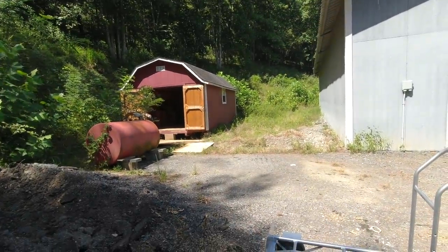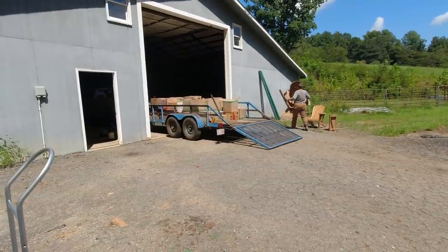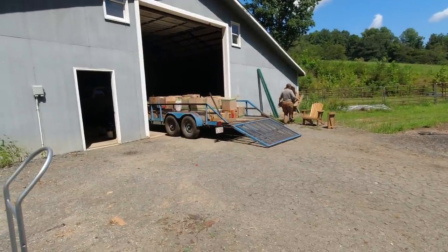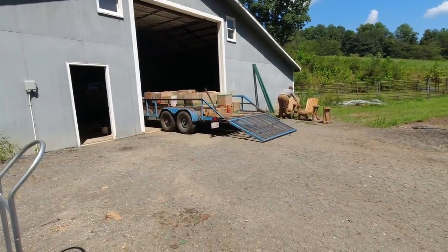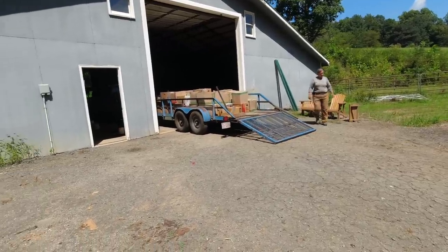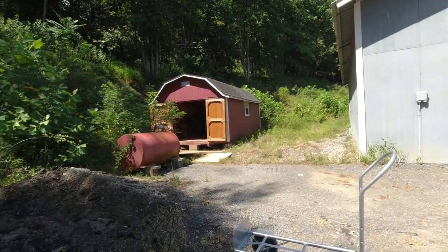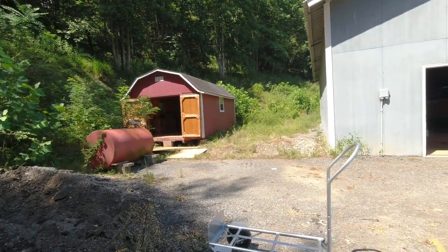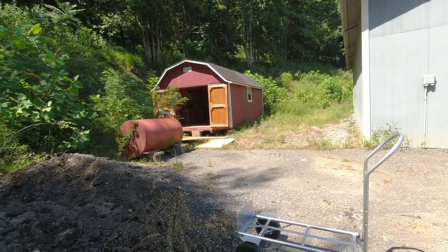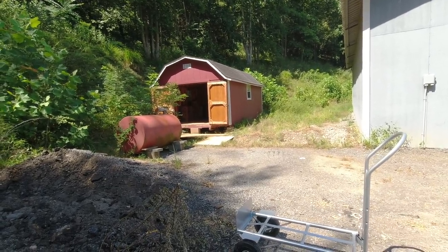Boy, it's lazy, ain't it? But anyway, it's hot. We came up here today, we looked at the weather, it's supposed to be 10 degrees cooler here. I don't think it's a single degree cooler here. It's hotter than it was at home. So let's get all this stuff unloaded in the building, and then we're going to go look at some pasture, look at some fields, check out some fence, and decide where we're going to put some pigs.